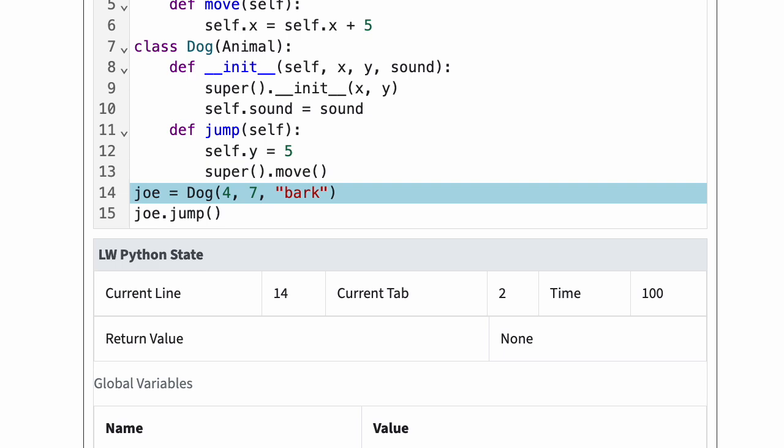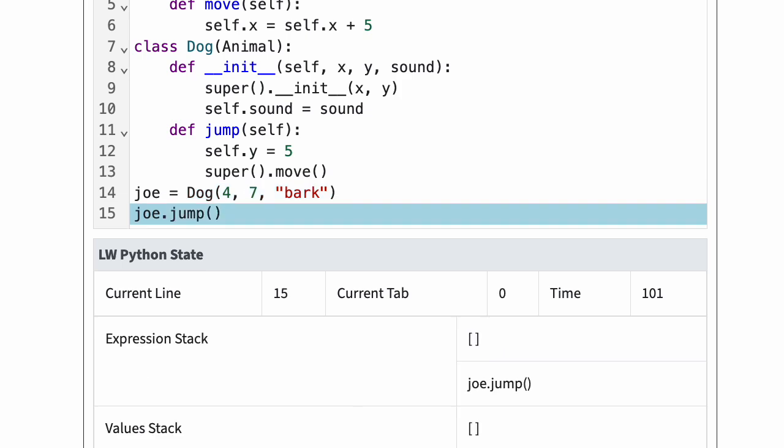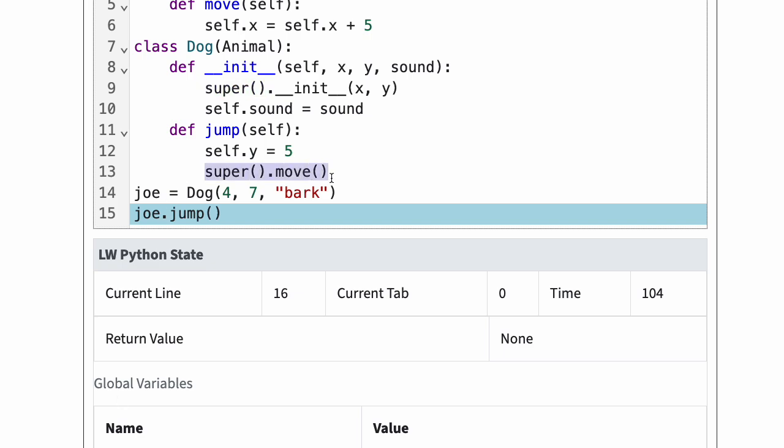Python next returns to line 13, then finally to line 15. Interestingly, we were able to call the Animal.move method inside the Dog.jump method. Thus, the method names don't even have to be the same when invoking a base class method.